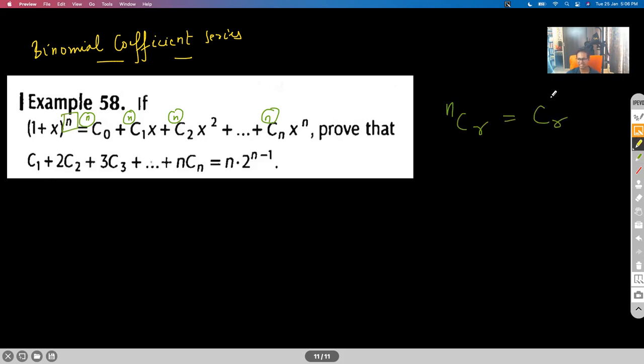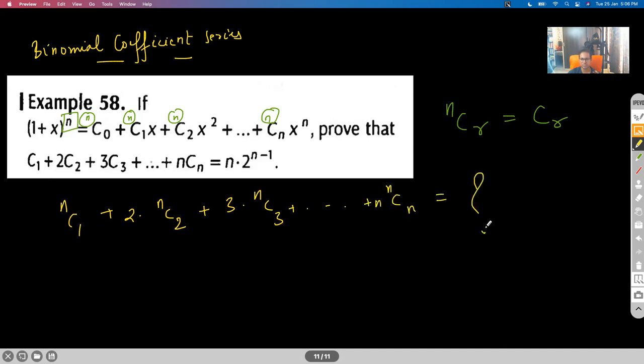Okay. And you will find this particular methodology used in many questions also. They will say let nCr be Cr. Okay. Just to save their typing effort. So now we have to sum up this particular series. Let's say I'm not aware of my answer. Okay. I'm thinking that this answer is hidden from me. So what I need to find out is: nC1 + 2 into nC2 + 3 into nC3, etc., till n into nCn.